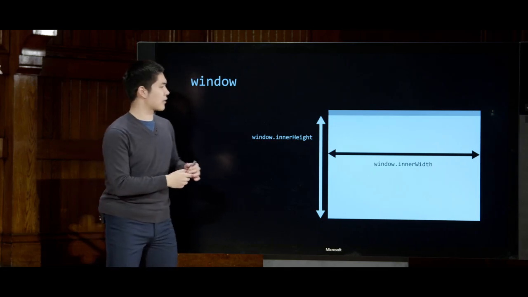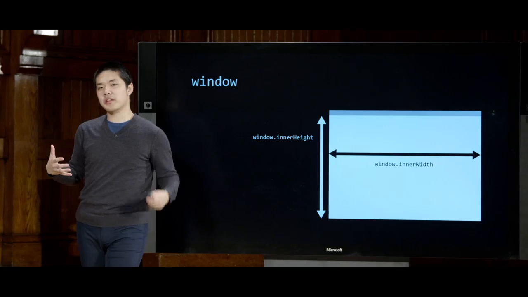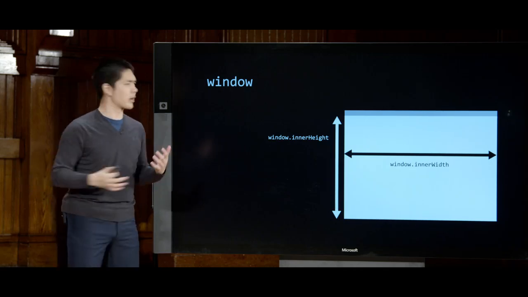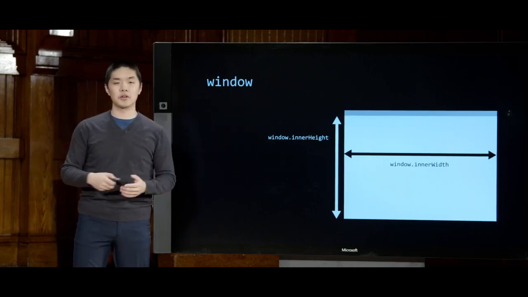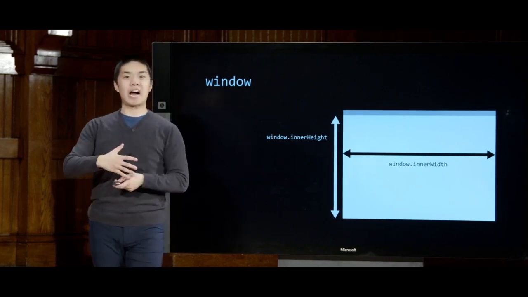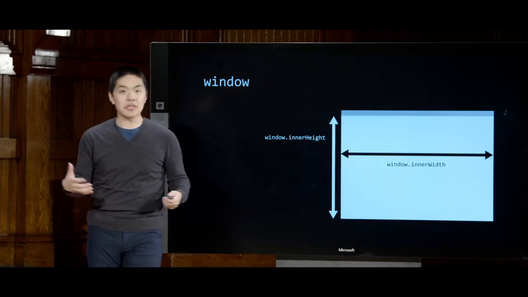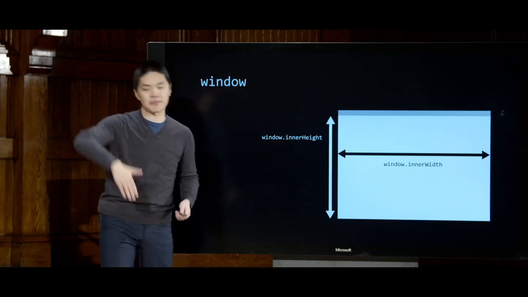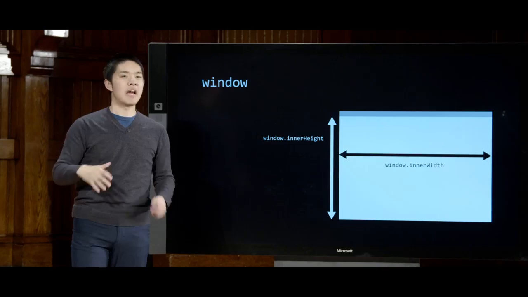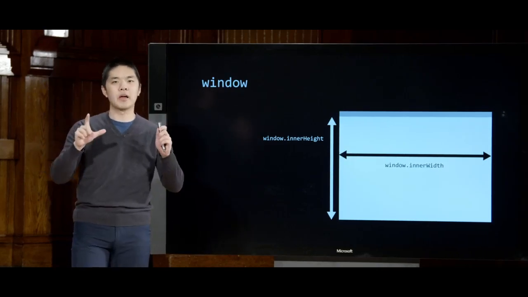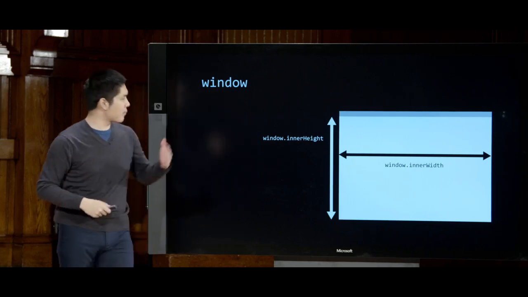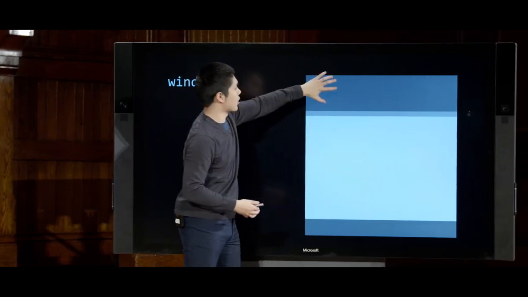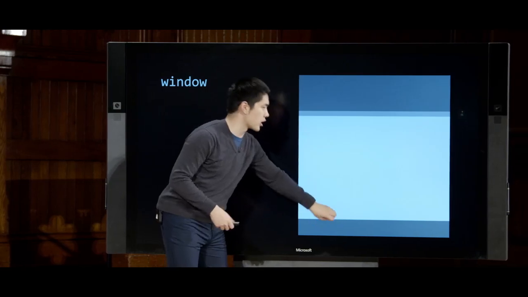Now, window represents the physical part that they're actually seeing. We've also seen another variable that JavaScript gives us access to, and that is this document object. So what is the difference between the window and the document? Well, the document generally represents the entire web page. But if web pages are long, oftentimes the web page doesn't fit entirely inside of the window, so you generally have to scroll through an entire web page, and the window is only showing you one portion of that page at any given time. So you can represent the document as like this big vertical section that goes beyond the window. There might be part of the document that is above the window, part of the document that is below the window as well.